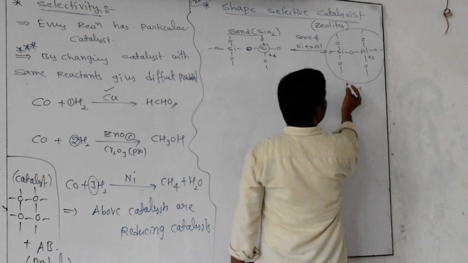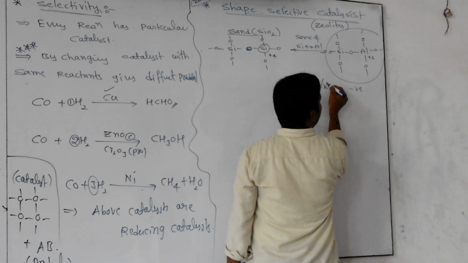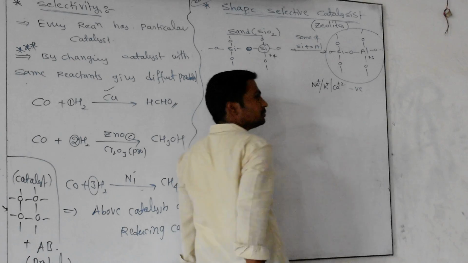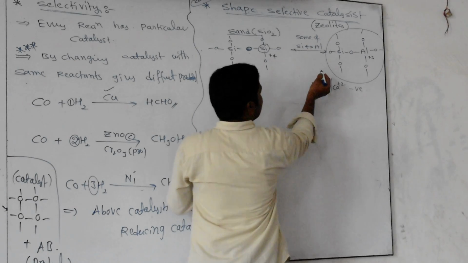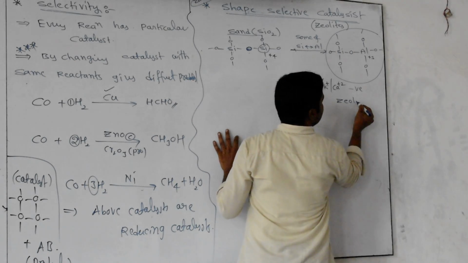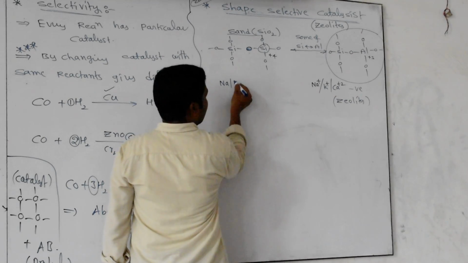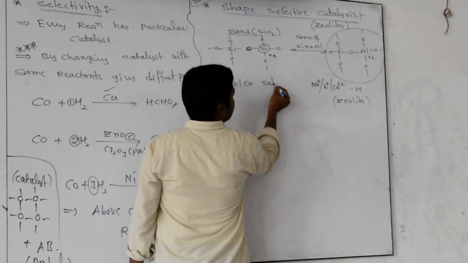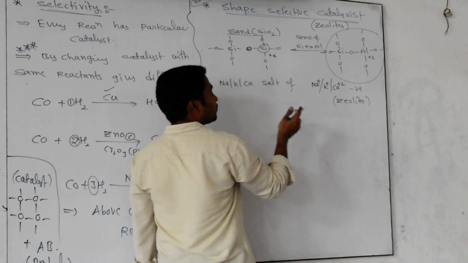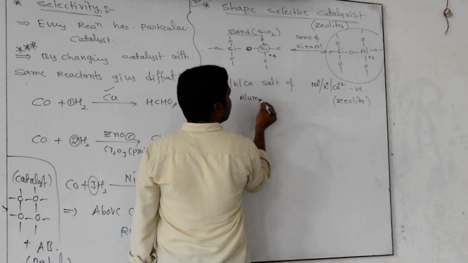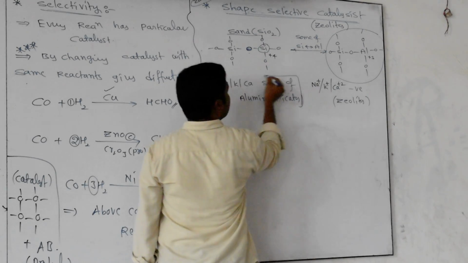To become neutralized, we add some positively charged particles like sodium or potassium or calcium. What are they doing? They neutralize that negatively charged particle. So what is the name of this one? This is what we call zeolites. What is the chemical name of zeolites? It is a sodium or potassium or calcium salt of basically silicate. No, in that we introduced aluminum. That's why we call it a salt of aluminosilicates. Aluminosilicates, this is the chemical name of zeolites.